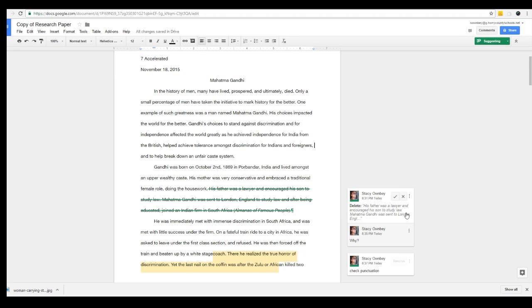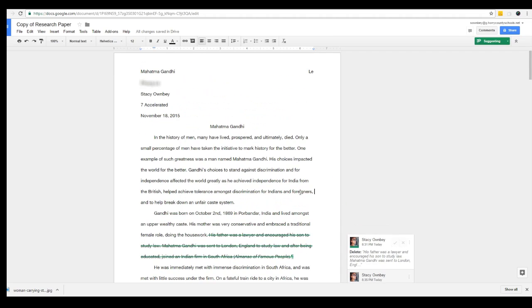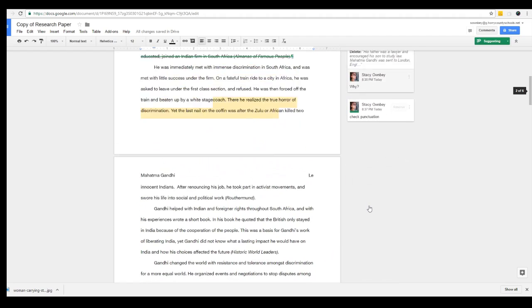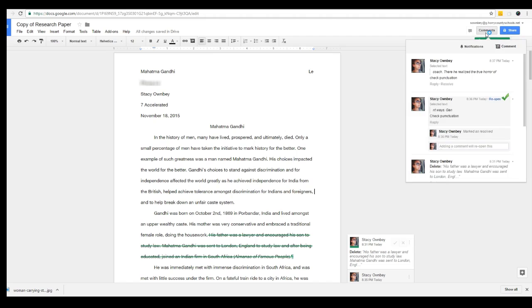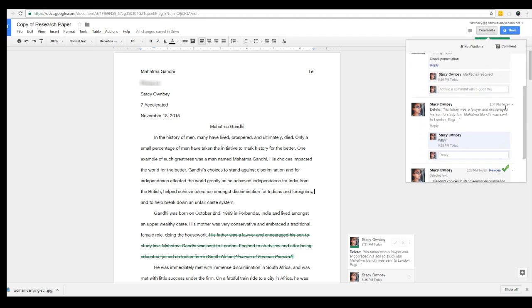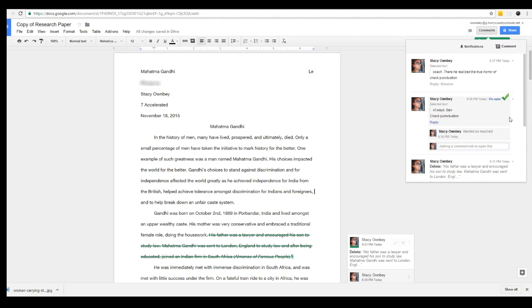When the student opens this up, they will see all these marks on their paper along with the comments in the margins, but they can also click on the comments button up in the upper right-hand corner, and they can open up and see all the comments that have been made. They can also see what they have already fixed with the green check marks, and they can reply to it again, or they can reopen it, and maybe they want to figure out a different way to do it. Either way, they can revisit those comments and those suggestions.